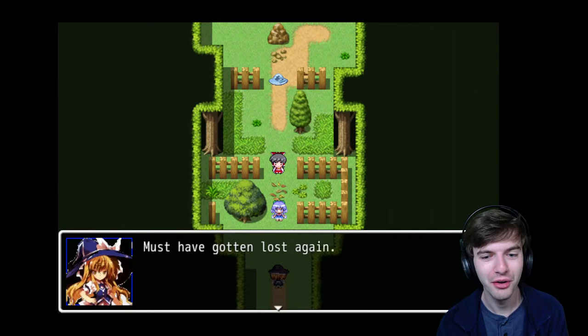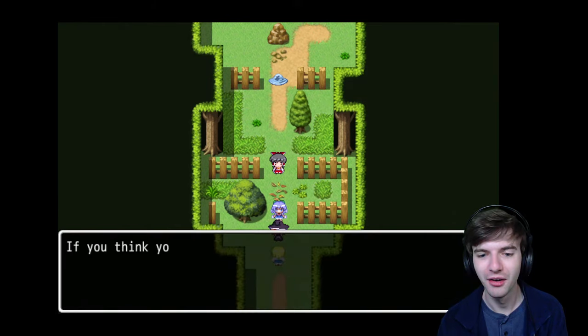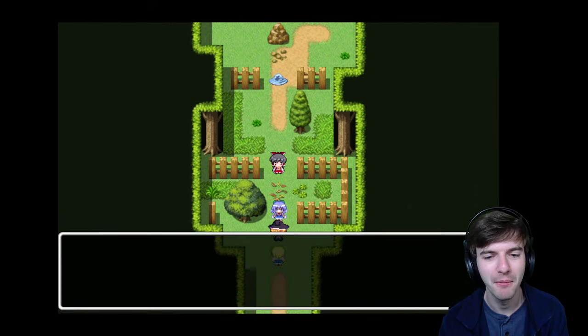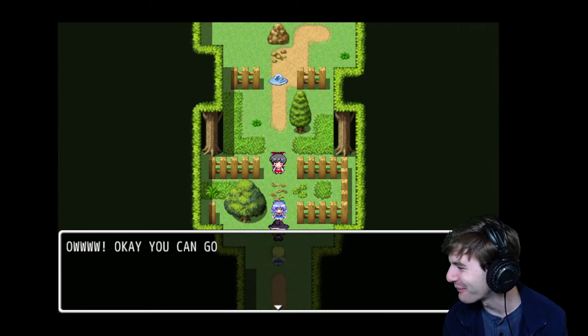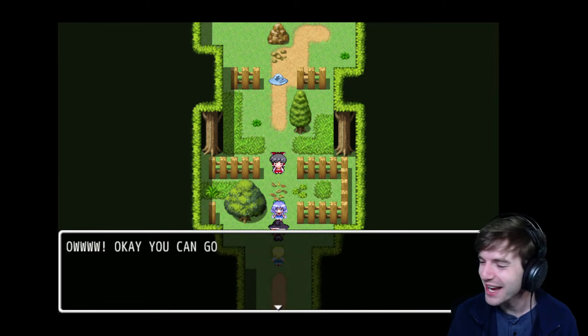Oh? Must have gotten lost again. If you think you can walk past me without a fight, you got another thing. Come. Ow! Okay, you can go. Megalovania plays. Time for an epic fight. And there's just a one shot. He's dead. Talk about betrayal, right?